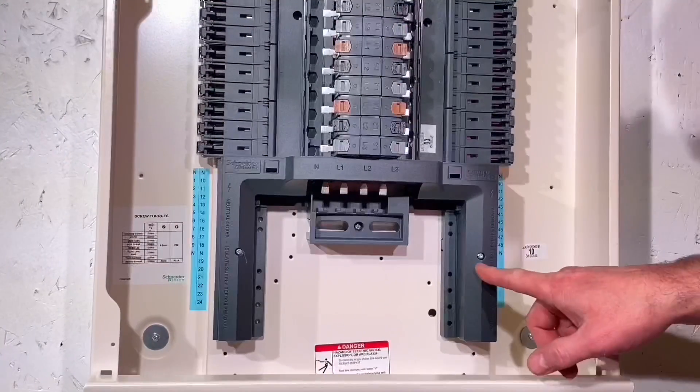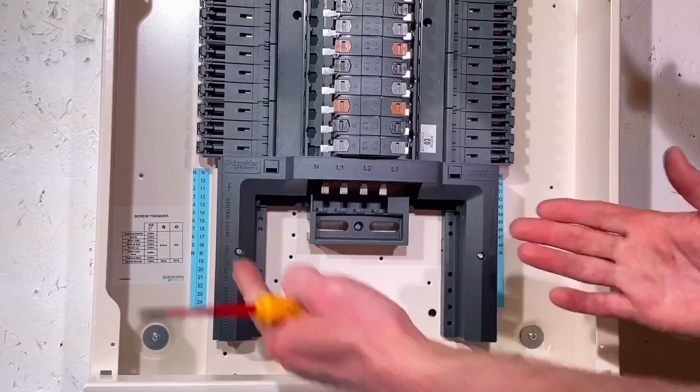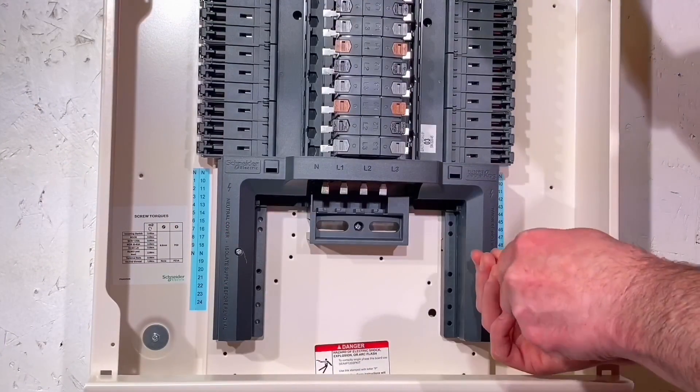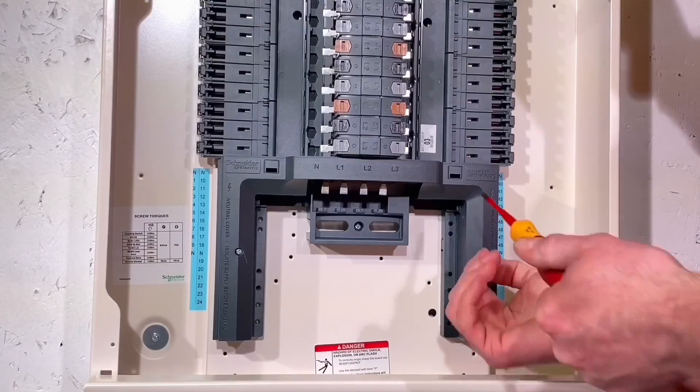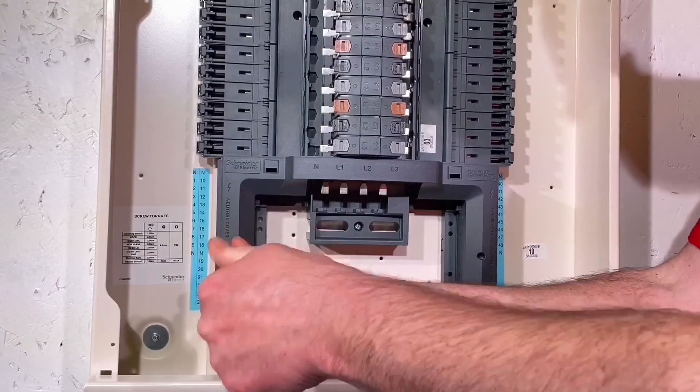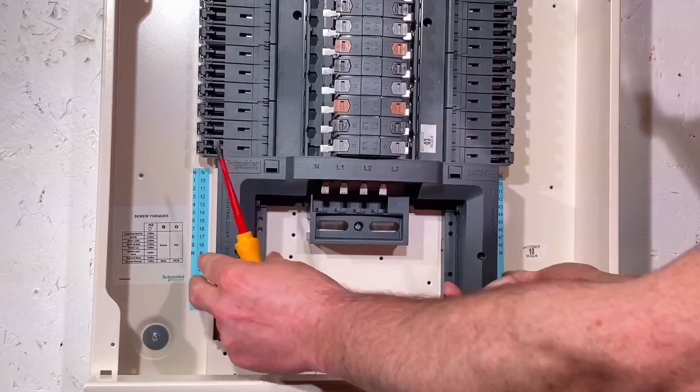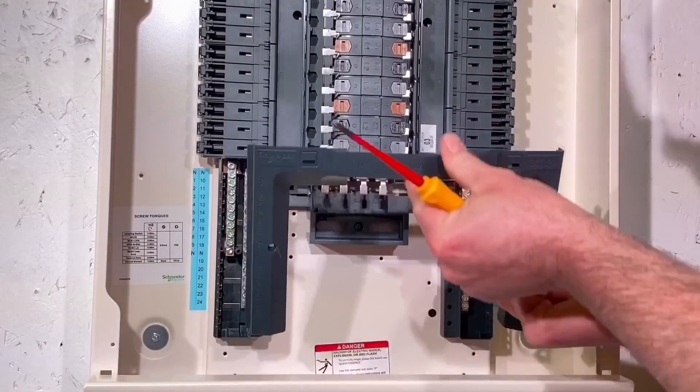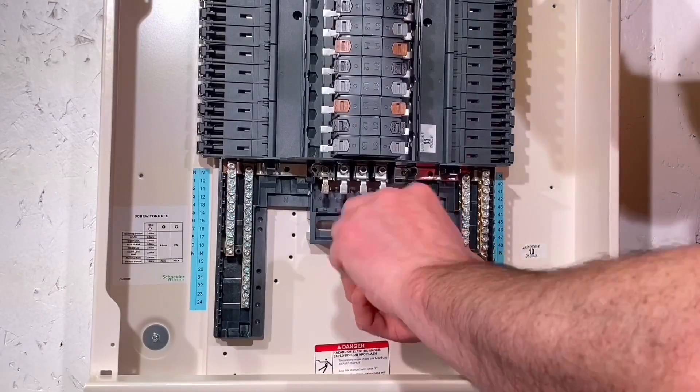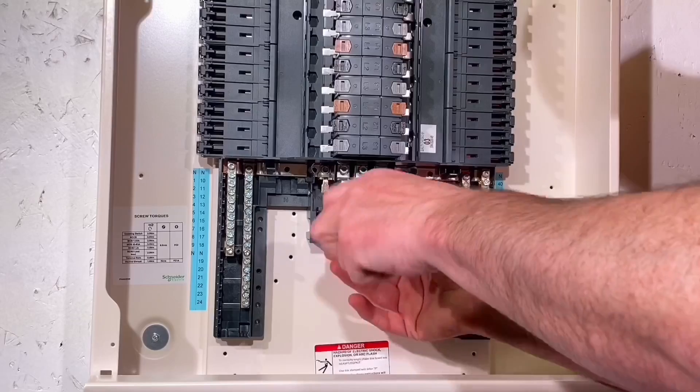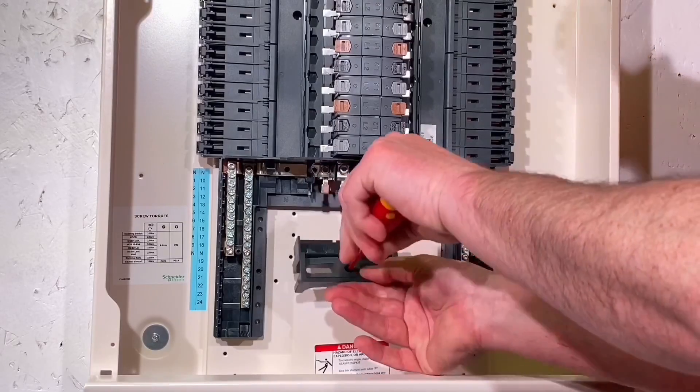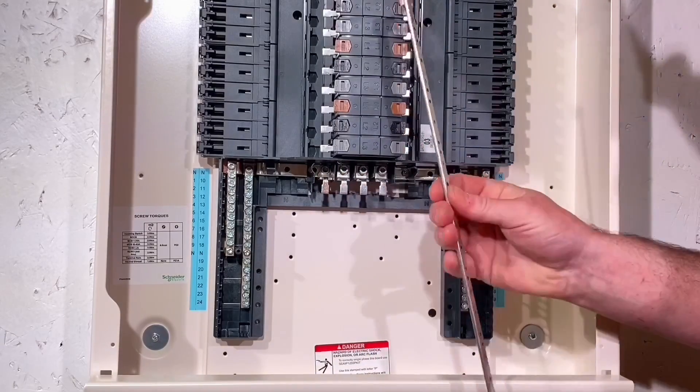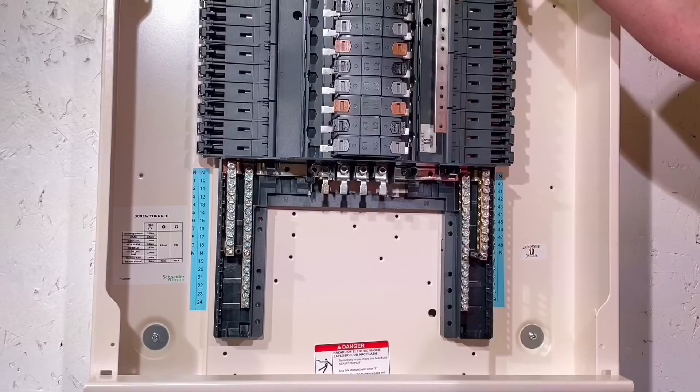I'm going to remove these two screws in order to get access to the neutral. So pop the two screws out and then the plate will just pull forward. Keep them in your hand and I'm just going to pull firmly on this plate and take it out of the way. I think the next one I removed I didn't really need to do, did I? No, you don't. There's a subtle difference between the plug-on neutral board and the one without the plug-on neutral, gives me a little bit more room is what I'll say.